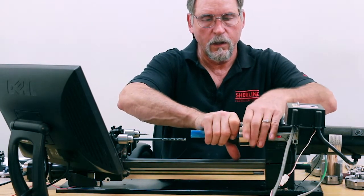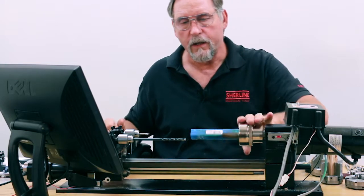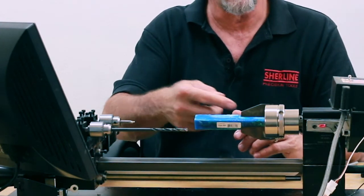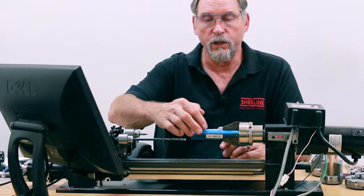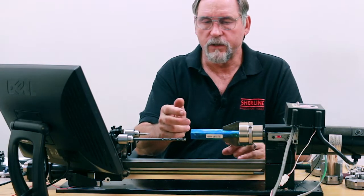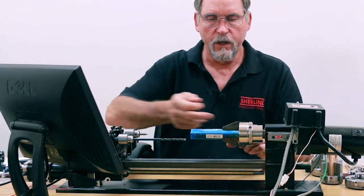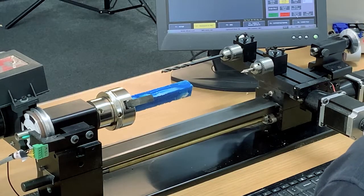So putting my blue acrylic back in. I have about two inches worth of flute length. Whenever you're drilling deep holes, what you don't want to do is drill to the point where you're filling the entire flute with chips and then go beyond before you pull it out — especially in the acrylic. If I go too deep it's going to fill up with acrylic chips all the way and they're going to start welding or melting themselves inside the hole. So our first peck is 850 deep, second peck is about 400, and then every peck after that is a quarter inch. A quarter-inch depth on the hole is enough to fill the flutes about two-thirds of the way, so when the drill comes out the chips can fall off and it continues drilling.